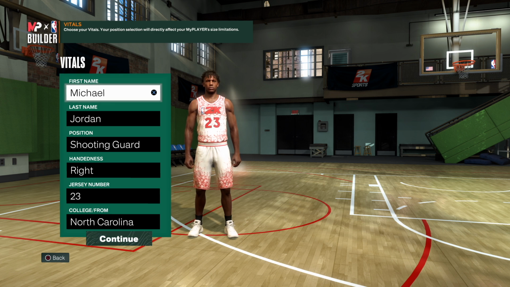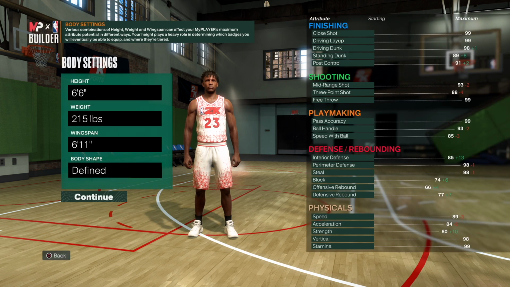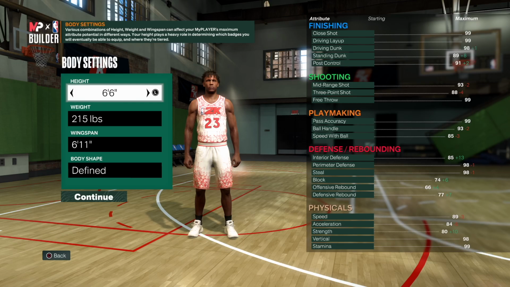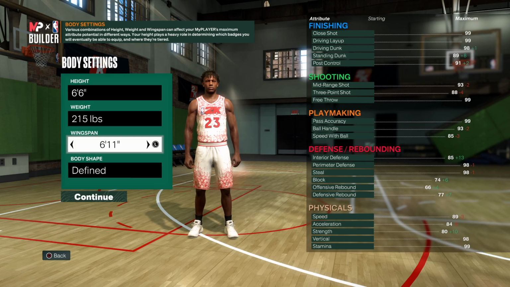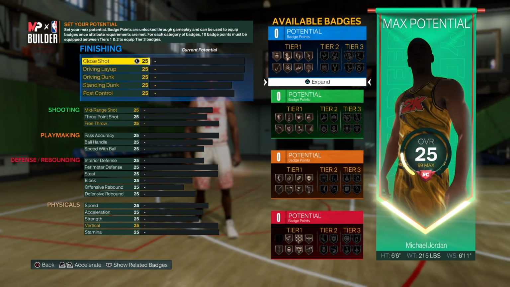So you already know Michael Jordan: shooting guard, right hand, jersey number 23, North Carolina is the college. So my people, I made different varieties of MJ build. I have a current next gen NBA 2K25 MJ build. If you want to check that out, it's at 40k views right now. Incredible build. That might be the best one on next gen. But we're gonna go 6'6", 215 pounds, 6'11" wingspan, and a defined body shape.